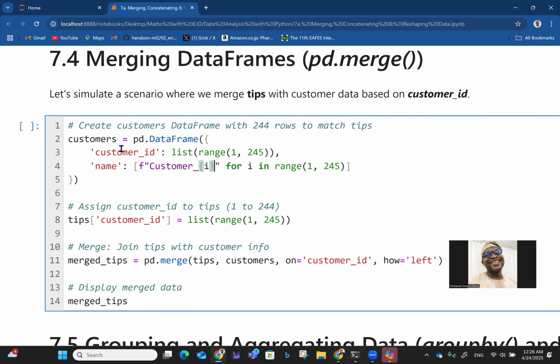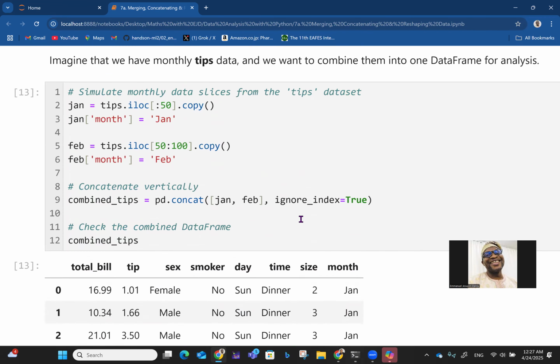So we create the customers data frame like this because we say customers = pd.DataFrame. So it's automatically a pandas data frame, right? And here we are assigning customer ID to tips. Tips did not have customer ID normally, but if it had customer ID, we could as well. We don't have to worry about this. But now we are saying tips with new column customer ID, and the customer ID will range from 1 to 245. So with this, this customers data frame and this tips data frame now have customer ID in common. So that can be the basis for joining the two together like that.